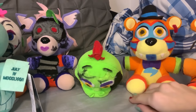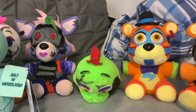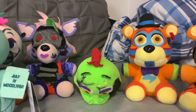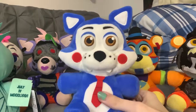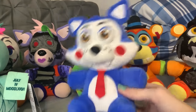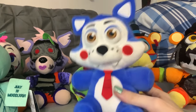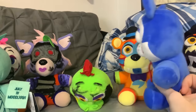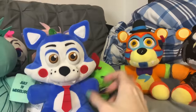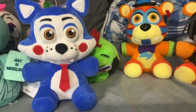We hit quite the milestone this year in the realms of FNAF merch and got plushies based off of fan game characters, which is really, really cool. With the introduction of the Fazbear Fanverse, we managed to get plushies of three fan game characters and probably more in the future. First up — Candy the Cat. I love him. He's perfect. I wouldn't change anything about him. He's based on a character made by Emil Maco, one of the developers of the Fazbear Fanverse and the creator of Five Nights at Candy's. I think he's fantastic. I want them to make a Cindy to go with him — it wouldn't be that hard to just copy him, shift it a bit, add a bow tie instead of a tie. Boom. Perfect.